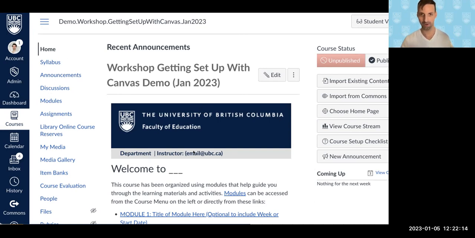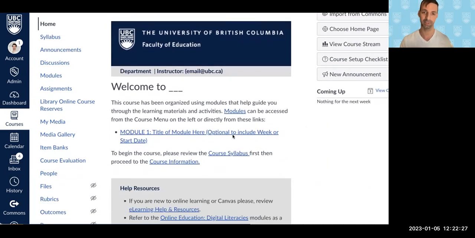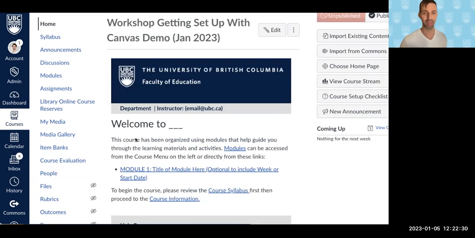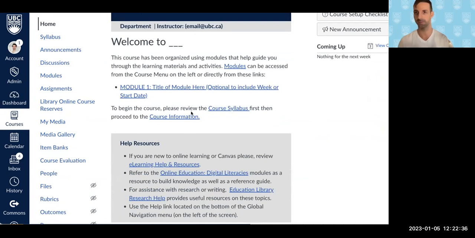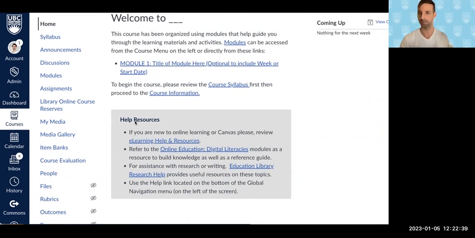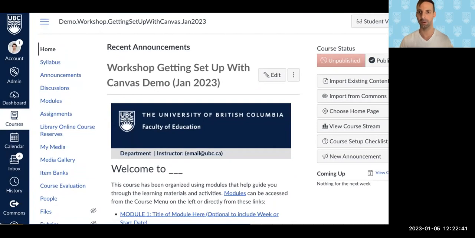Okay, perfect. So of course, the first thing we're going to be looking at is the homepage. The homepage is what the students will find as soon as they log in to the course, and the same thing for you. You will log in and you will find this homepage. In this case, we already have a template that has some information, like a banner, a welcome to the course, information about the instructor maybe, and a couple of help resources. So not a lot of things to do here, unless you want to edit the content.